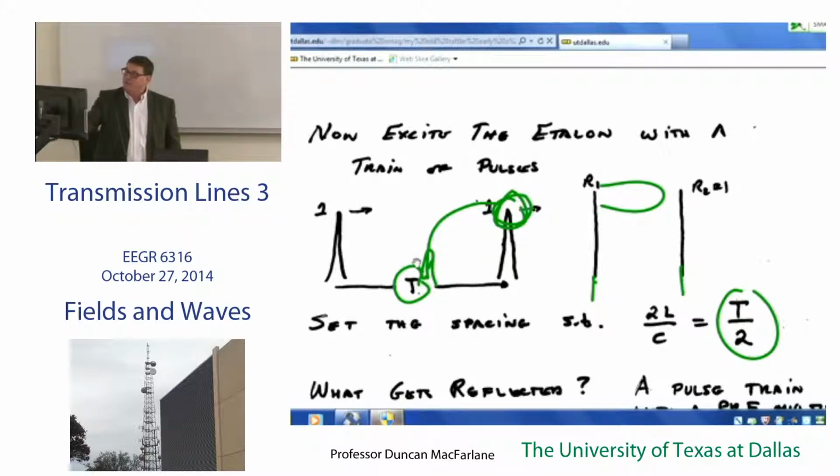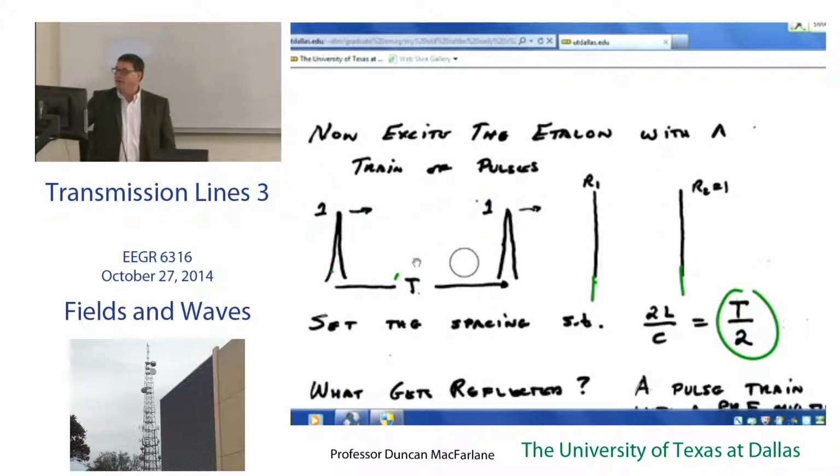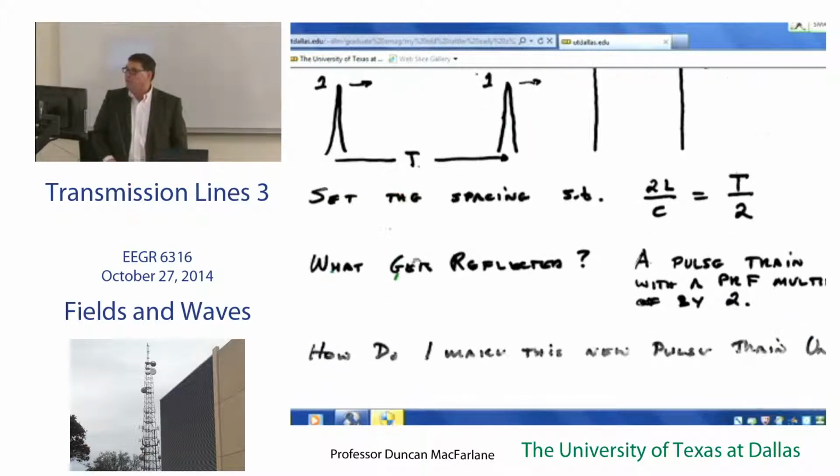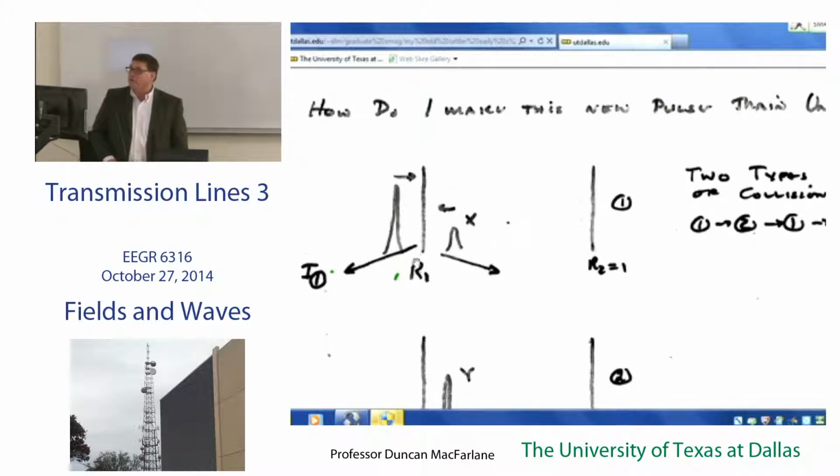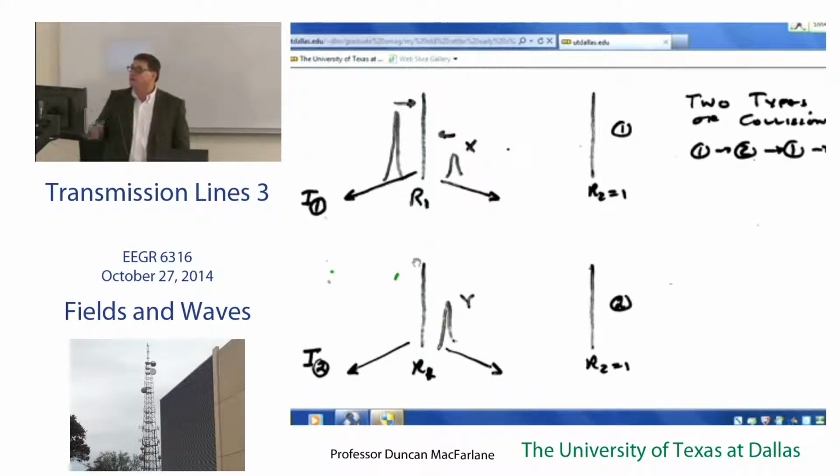But because of the infinite nature of these tails, some of the pulse will also go there, and even a little bit all the way down the line. So it's not just a question of taking half this power and putting it here, because I have a residue that adds up. So I have to do this calculation carefully if I want a nice, smooth, even train of pulses at twice the frequency of my mode lock laser that I was working with. So this is an interesting problem to work out.